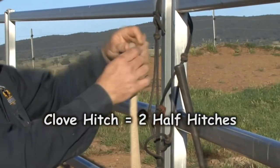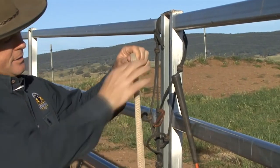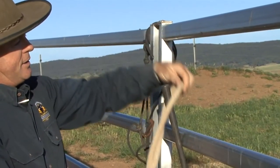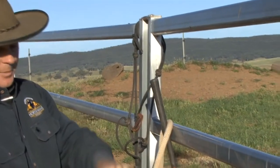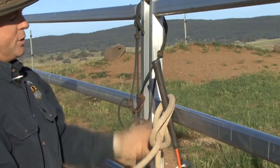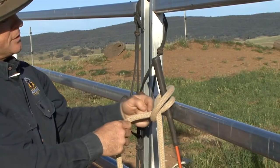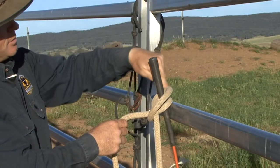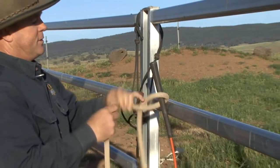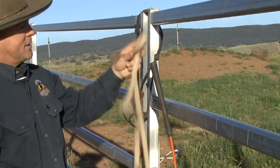This is called a Klovich, or two half hitches. The rope going down to the clip on the halter or to the bit is one end; the other end is here. Take one half twist and hang it on the horn. Then pick up the end of the rope, do the same half twist, and put it on. You end up with two half hitches — going around, underneath, and continuing the same direction around and underneath. Another way is just to flip it on and flip it on; you can get pretty slick at it.